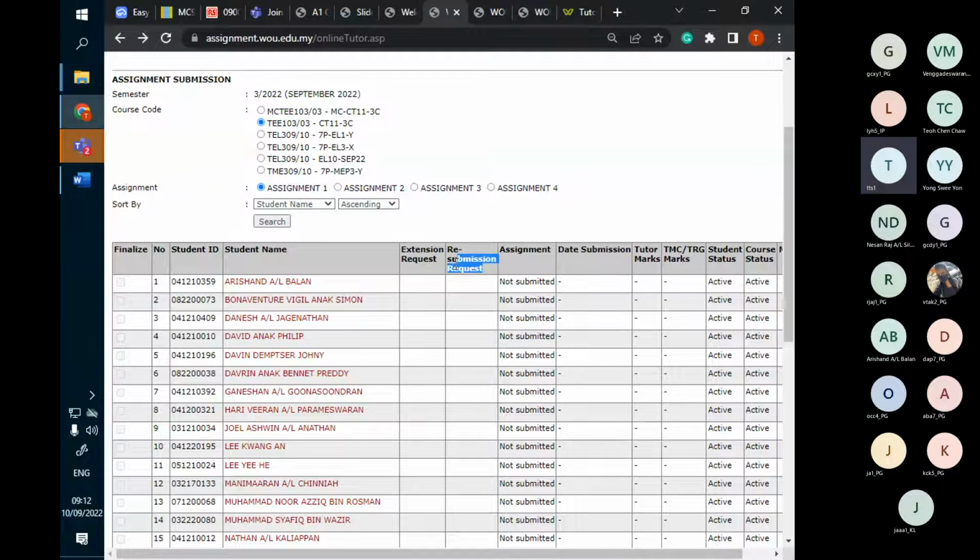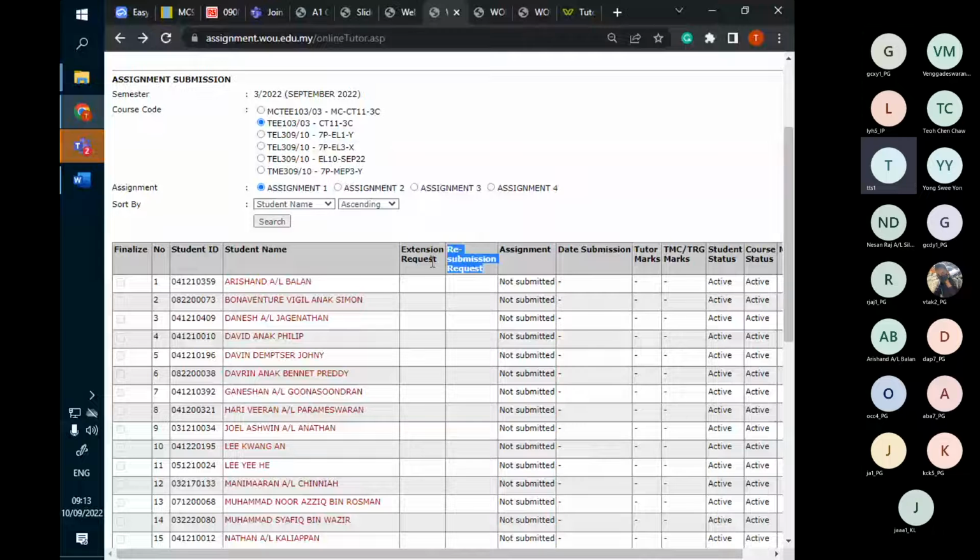Resubmission. We seldom encounter this situation. Resubmission most likely is because you submitted a wrong file. This happened a few times. Sometimes you submitted the assignment for another subject, for example accounting, to this Circuit Theory 1 submission. Then probably you have a request for resubmission. But this happens once in a while. Every semester I have 1 or 2 students who submitted the wrong subject assignment.